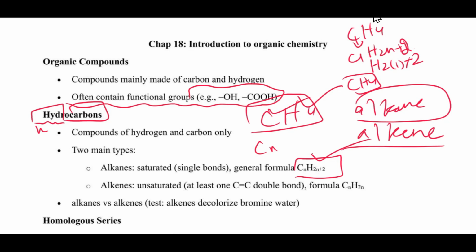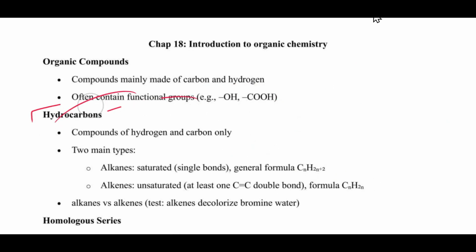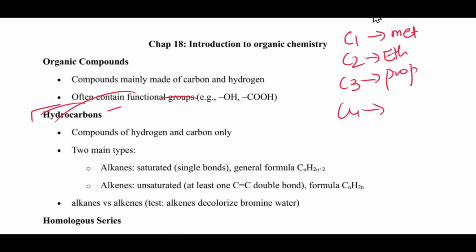Okay, and another important thing you have to remember in your organic chemistry is that the number of carbons will decide the name of the organic compounds. How can you decide the name? For that, you have to remember the first six carbons. If there is only one carbon present in any organic compound, then the name will start with MET. If there are two carbons, then the name will start with ETH. If there are three carbons, then the name will start with PROP. Four carbons is BUT and five carbons is PENT. Six carbons is HEX.